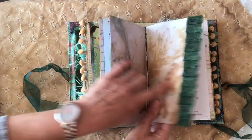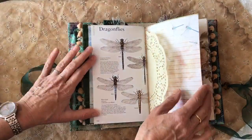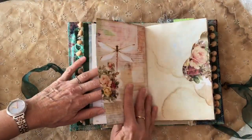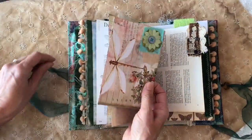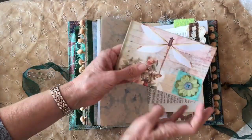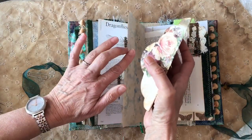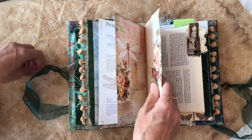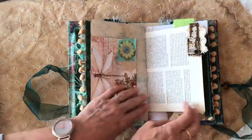And the green ruffle. Different dragonflies there. An envelope here that comes with the kit. So I didn't put anything in it because it was getting quite a fat one, but I put a little flower on it there. Back of the book page there with a little snip on.